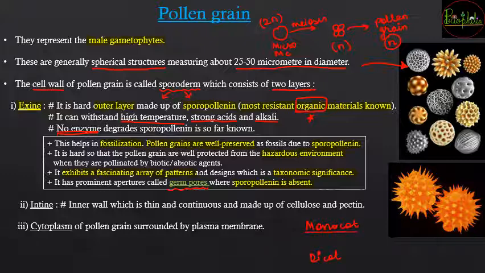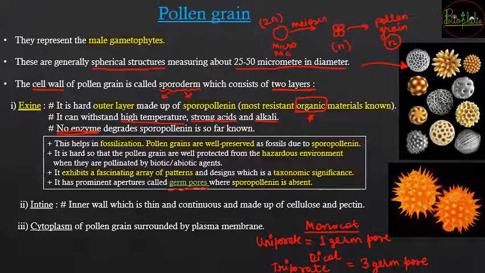तो monocots के case में there is going to be one germ pore, यानी एक ही ऐसी जगह होगी wherein there is going to be lack of sporopollenin, and because of one germ pore you also call it uniporate. What do you call it? Uniporate. Now in the case of dicots, there are going to be three germ pores, right? That means three places wherein sporopollenin is absent. अब three है तो you call it triporate, right? I hope you can remember this point regarding germ pores.